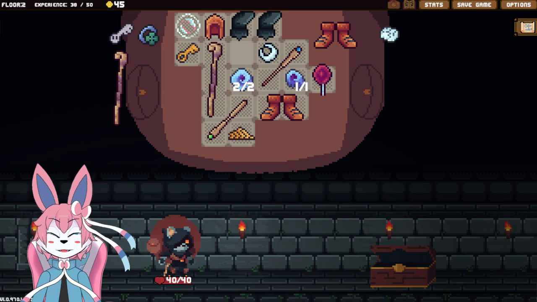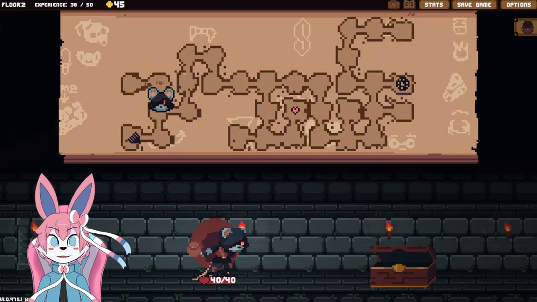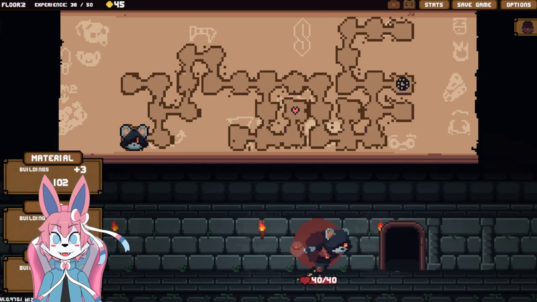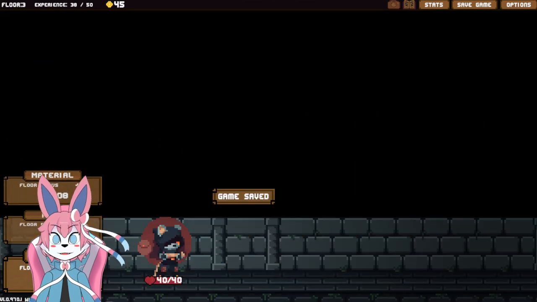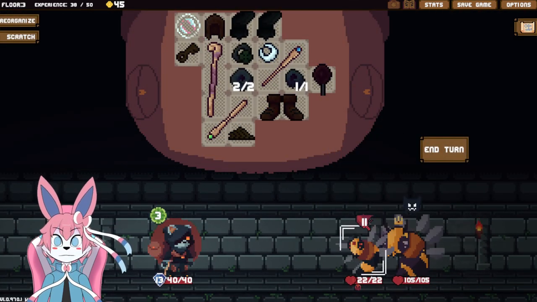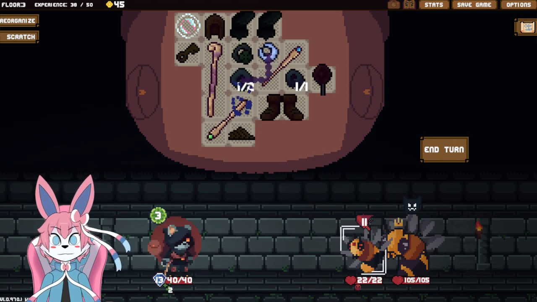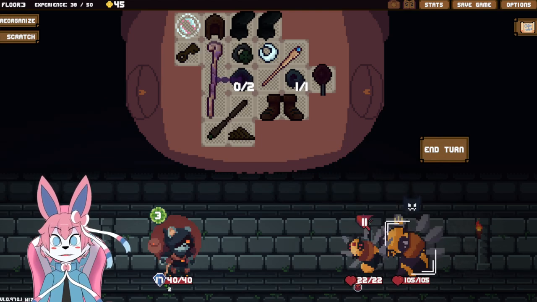So that's the whetstone. I'll get plenty of those. I do need the one. I should have known that when the game was recommending I just sell everything, it was up to something. The crypt finale. Oh, I didn't need to do that. Oh, well. Queen bee.